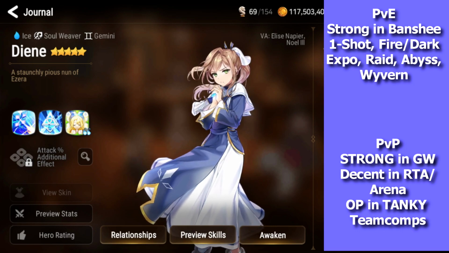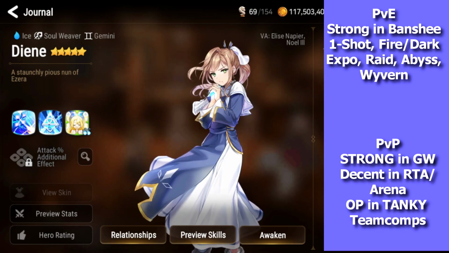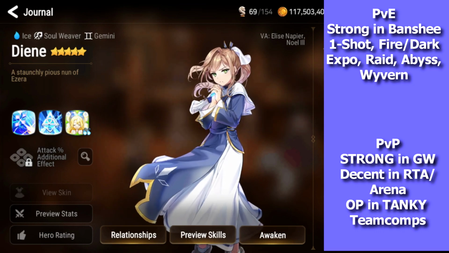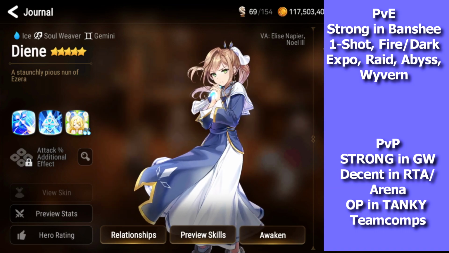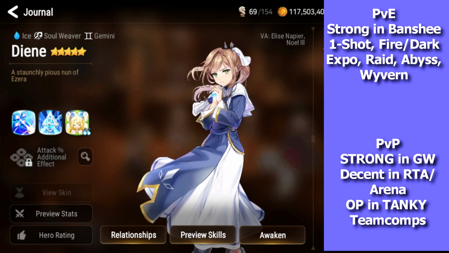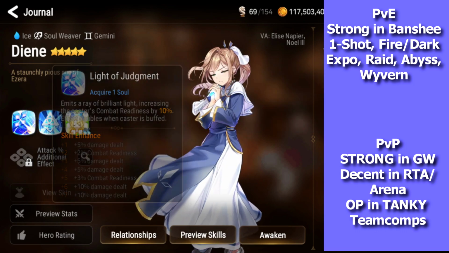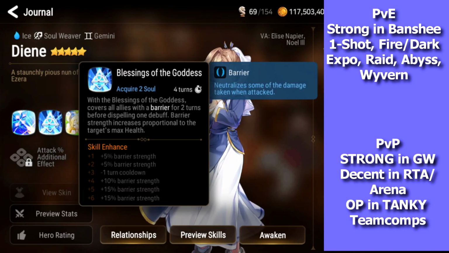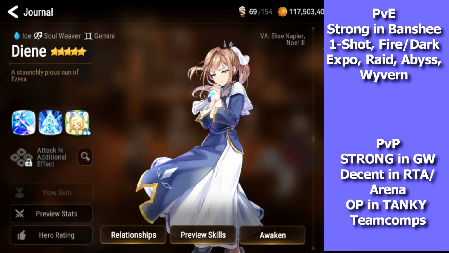She's good in Banshee one-shot because, like I said, she has a 3-turn attack buff, so if you're running Biking with her or another 2-turn one-shotter, you'll get full benefit out of all the attack buff. And she's just good overall in Dark Expedition as well. You can use her in Abyss, so just a good overall Soul Weaver, because any Soul Weaver with an attack buff that can cycle quickly with a Dispel is going to be very, very strong. So you're going to really want to prioritize her as well.